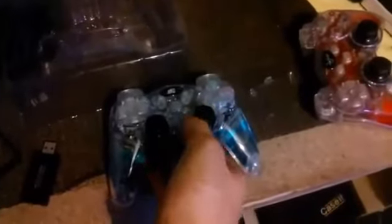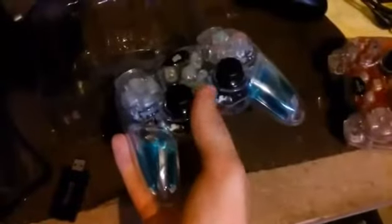Now, I have not turned this on yet. Let's all hope that this works since this was ordered online. Now, the listing on eBay actually said it was new, and they did not lie. I could tell this was never opened before. So let's go ahead and figure out how to turn this thing on.